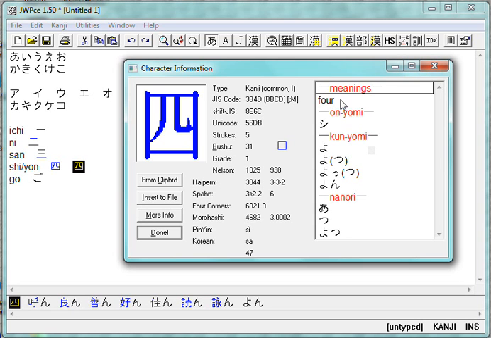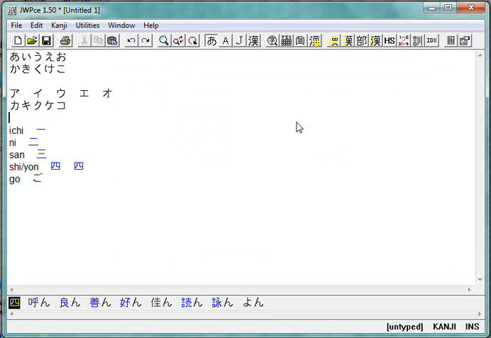And just briefly here, we'll look at something. This is the katakana for shi, and this is the hiragana for yon. So you can see that there are different ways to pronounce kanji. One particular kanji can be pronounced in a variety of ways. We'll see some interesting examples of that in other videos later on.